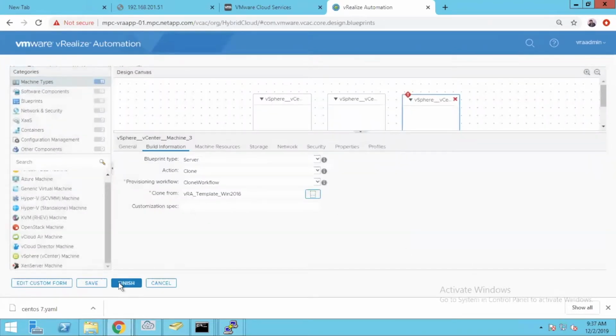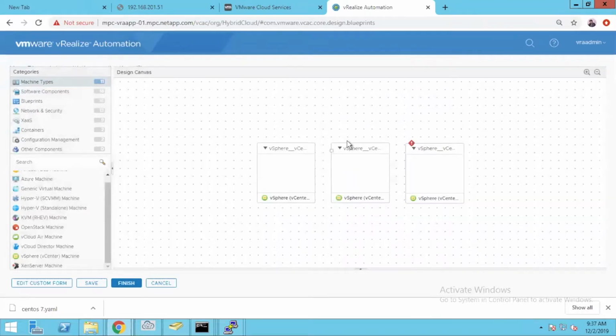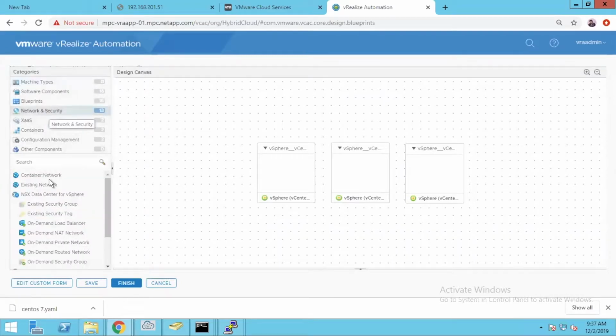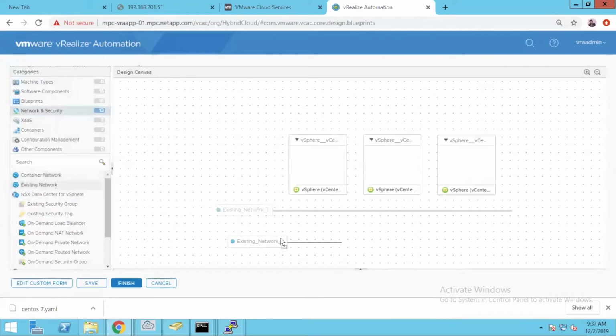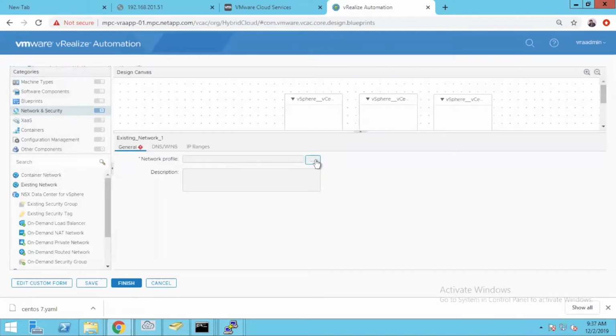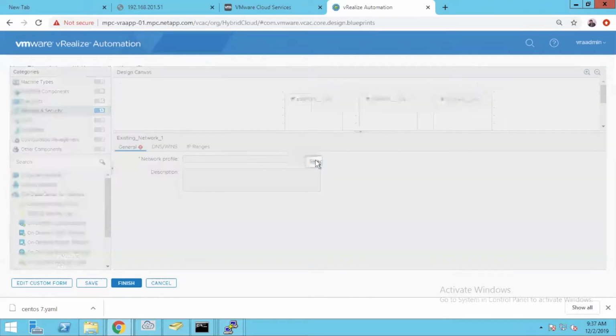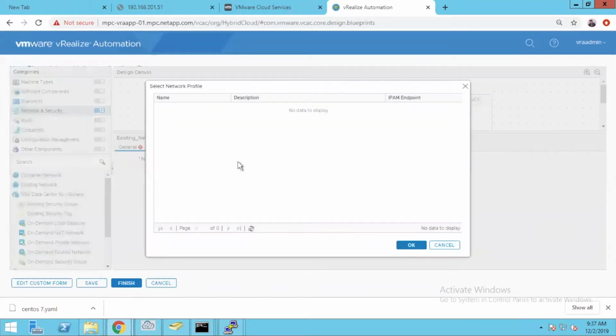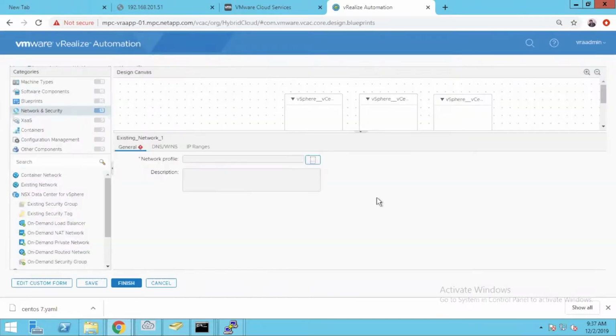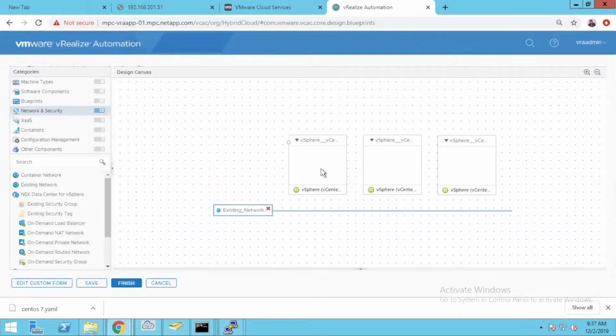I'm just telling you, I think this exam won't be stopping here. You definitely will be needing some network and security. So if you have multiple networks, you do have to link those. In my case, I don't have one. So what you can do is have multiple network profiles and attach the profile to this.